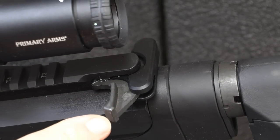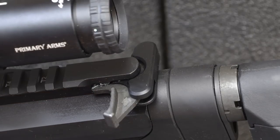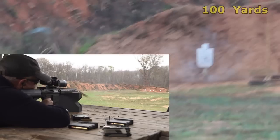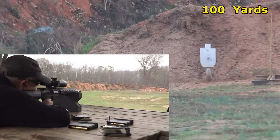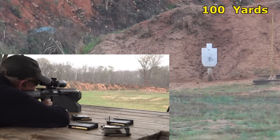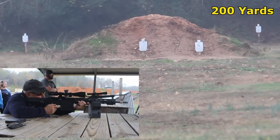As you can see, the receiver has some styling features to it, and you have your bolt hold open feature right here. The charging handle does have an extension, especially if you're running optics — which you should on this rifle. We took this out to the range and I really would like to have gotten it out to greater distances. We were just hitting up to 300 yards. We have a 1,000-yard range, actually a mile range, that this is easily capable of doing. I was really impressed with the lack of bullet drop between 100 and 300 yards.